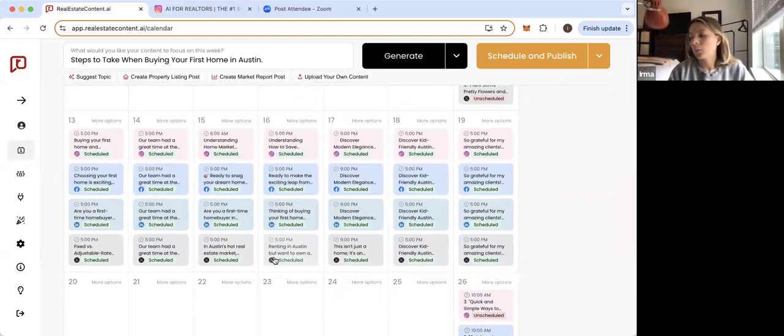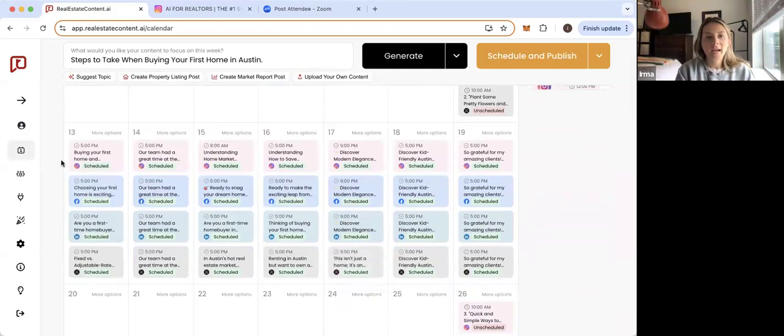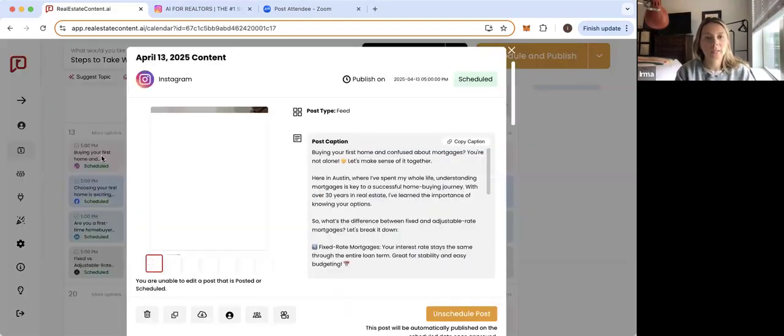And then what I wanted to do is I wanted to show you guys what in my ideal world, a full week worth of content would look like using Rec. So I've gone ahead and just generated or created posts for an entire week's worth of content and scheduled them. I have Instagram, Facebook, LinkedIn, and Twitter for each of those days. And we're just going to quickly go through each post just to see what we did here.